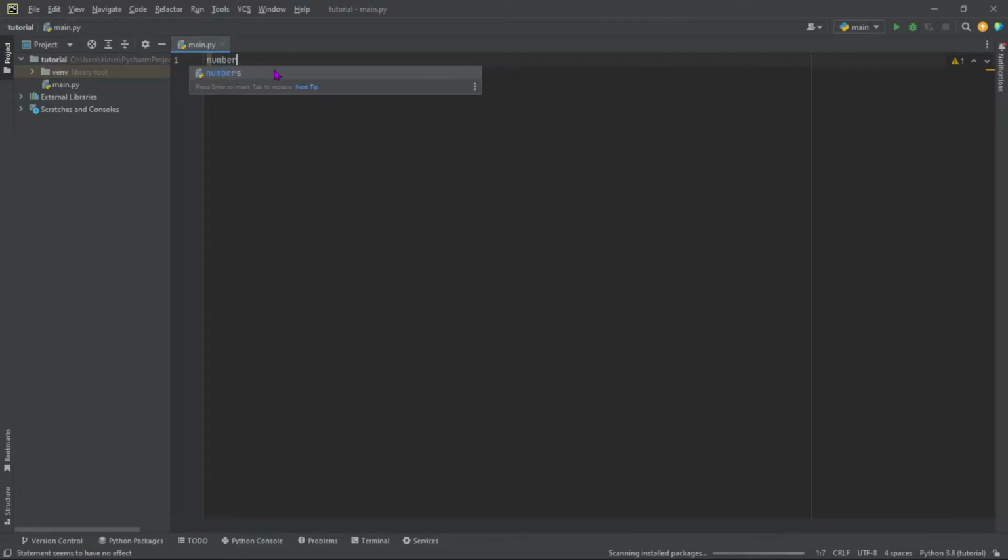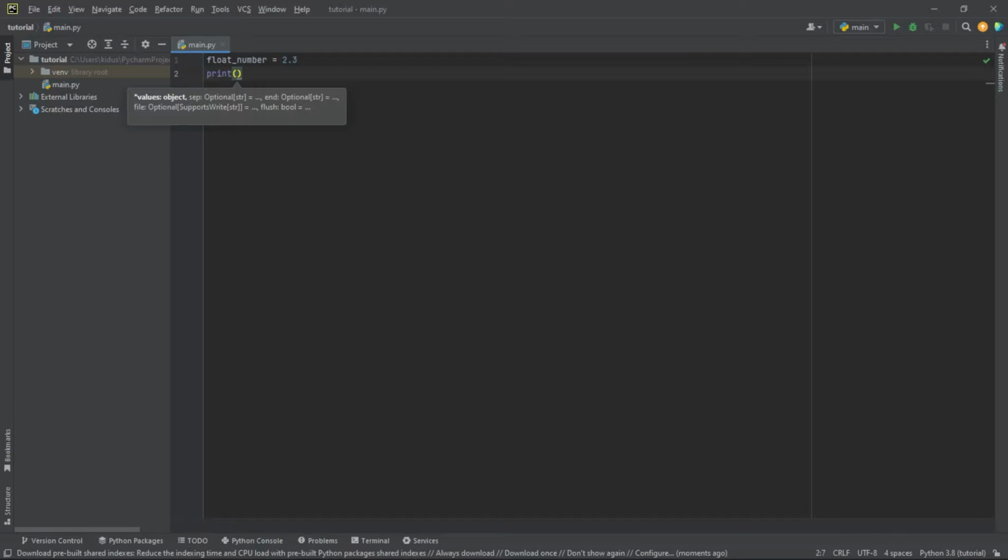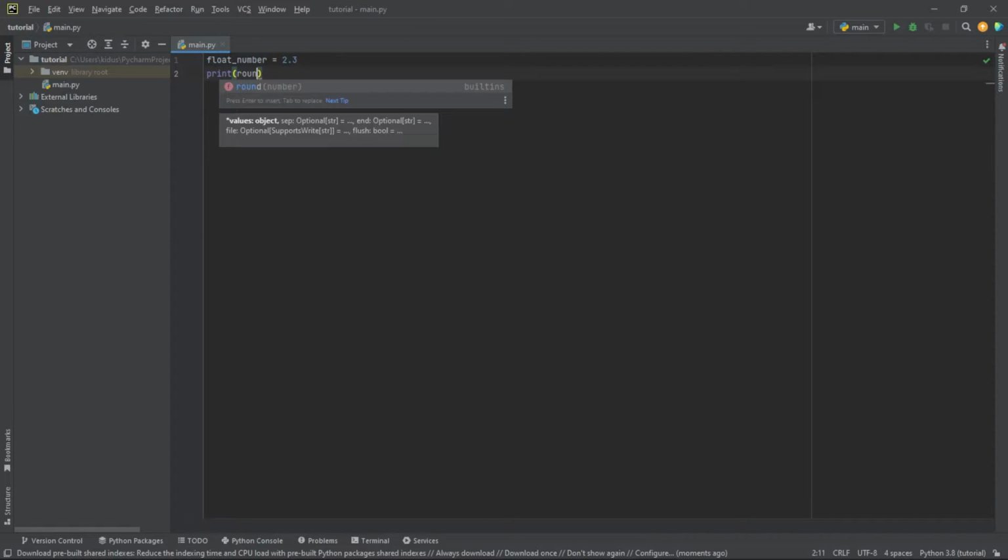Let's create a variable. You can name it whatever you want, and assign it a float value so we could see what maths operations we can perform on it. If we use the round method, it rounds our float number according to the rules in maths, which is rounding up if the number after the decimal is greater than 5, and round down if the number is less than or equal to 5.